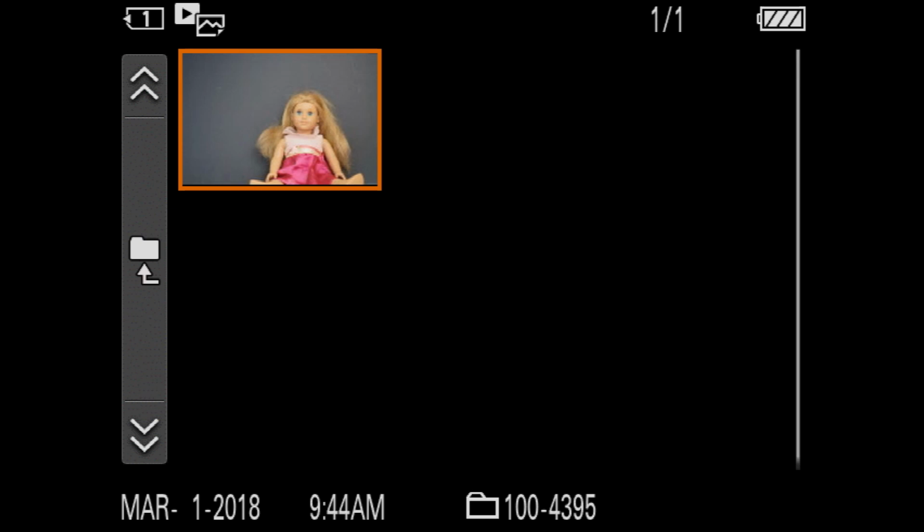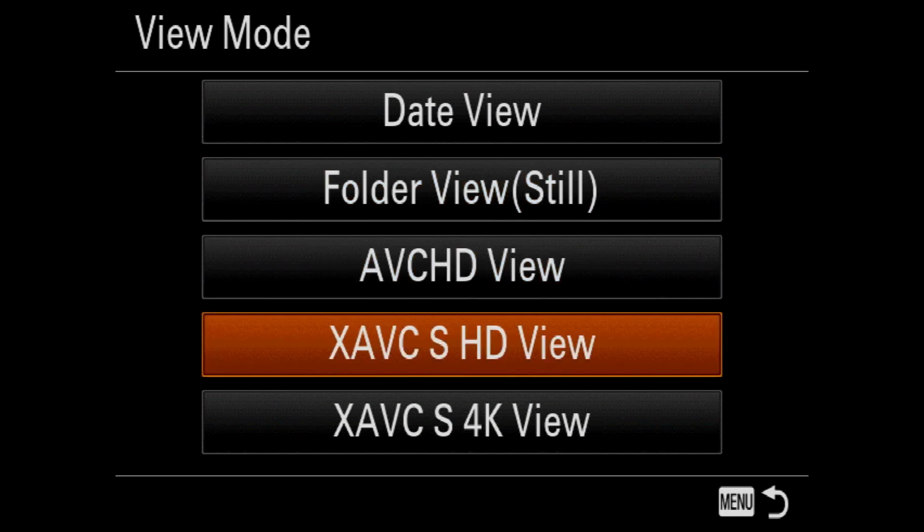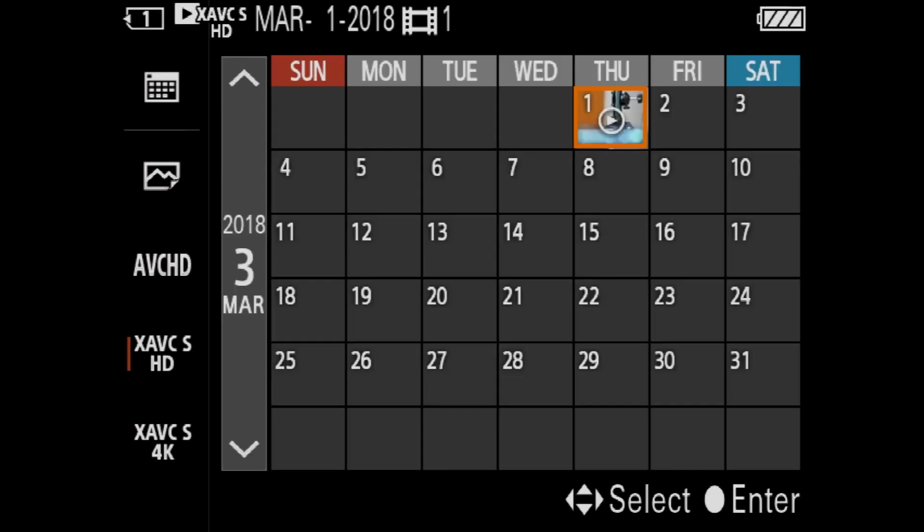Now here comes the problem. If I go back to here and I say, well, I want to look at all of my XAVC video files basically, and I can see them. And then when I get out of this interface, maybe I turn the camera off, I turn it back on, I hit the play button on the back, and I'm like, I can see all my video files, but all of my still images are gone. I lost them all. Where'd they go? I'm freaking out. So that's why I call this the freak out mode.